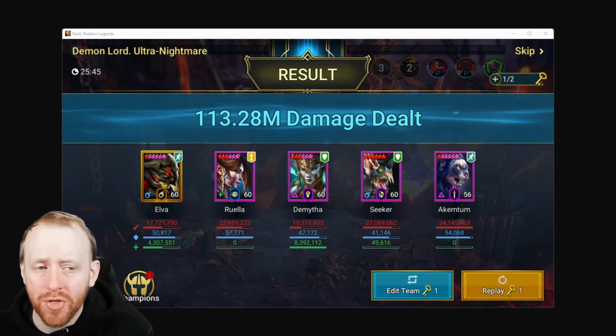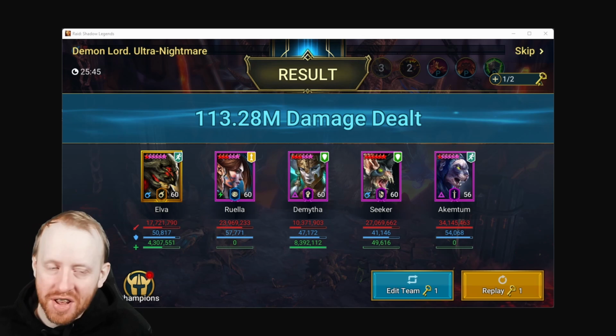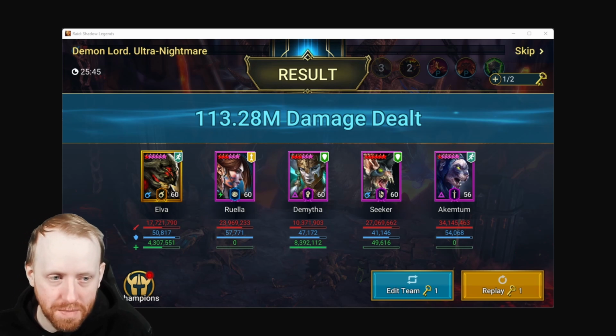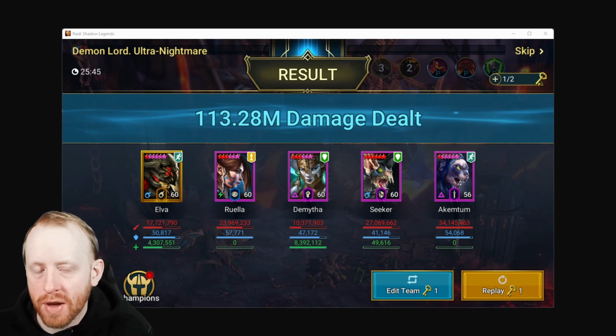You can see that I've done 113 million damage. Akemtum has done 34 million. Seeker's done 27 million. Seeker is a nuts champion in this current build. But you can see that Elva is taking a lot of his potential damage away from him.